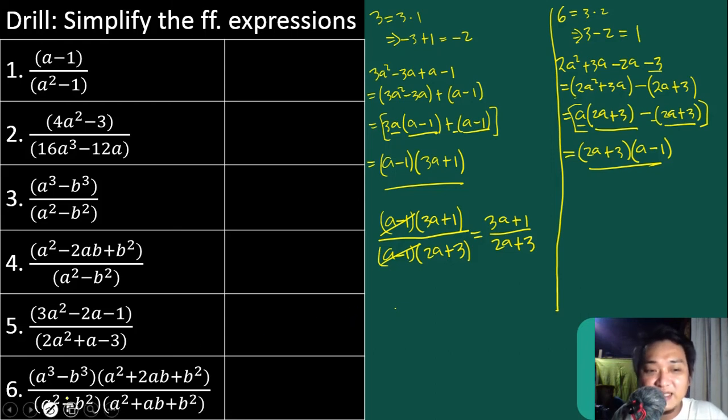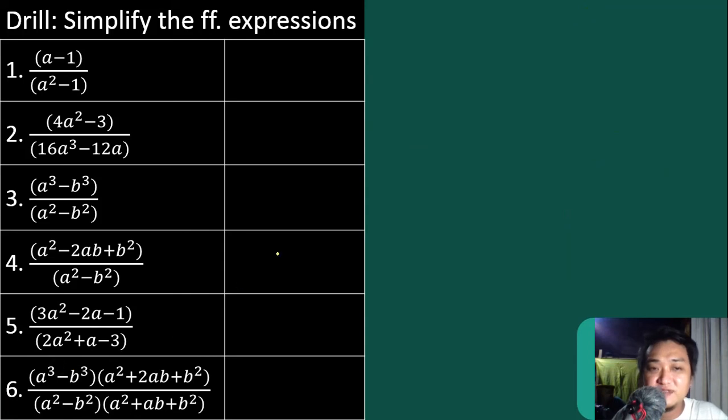Now, let us have one last example. Let me first erase this, all of this, okay? So, what will be the factor of the numerator against the factor of the denominator? Haba, no? Haba ng polynomial. So, let us just try to factor those polynomials. The factor of this first polynomial, since it follows the difference of two cubes, that will be a minus b times a squared plus ab plus b squared. Yung kasunod, a squared plus 2ab plus b squared, it is a perfect square trinomial. So that is the same as a plus b times a plus b.